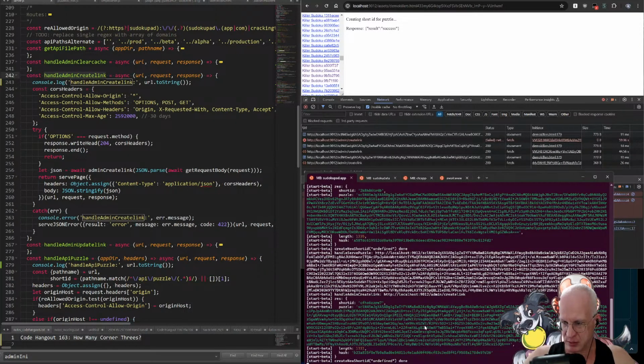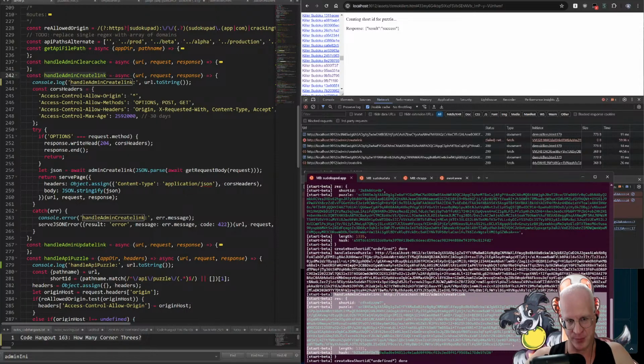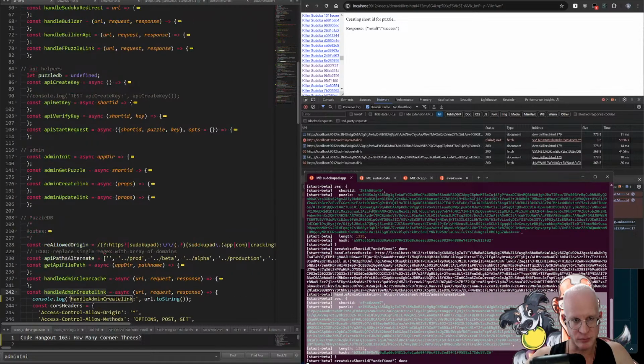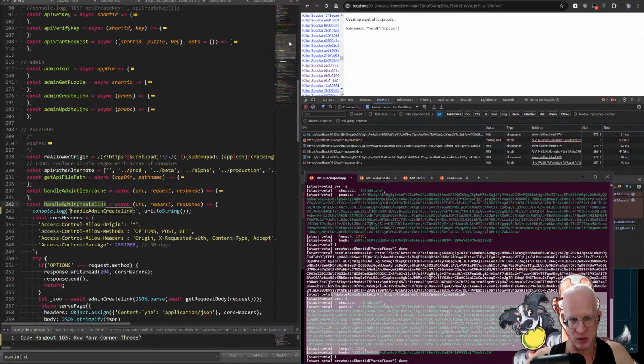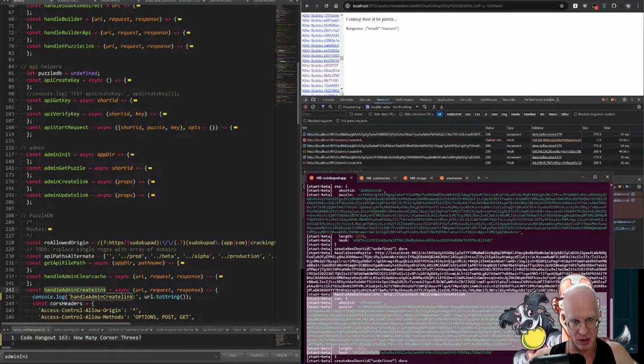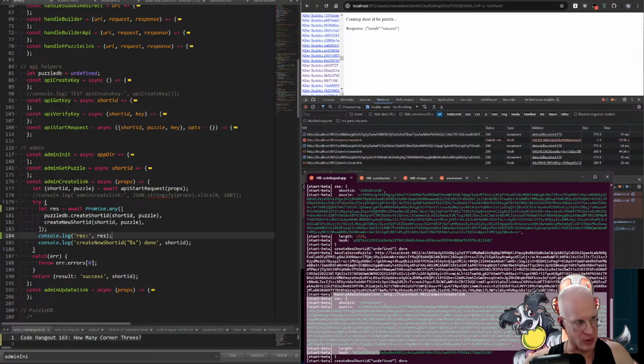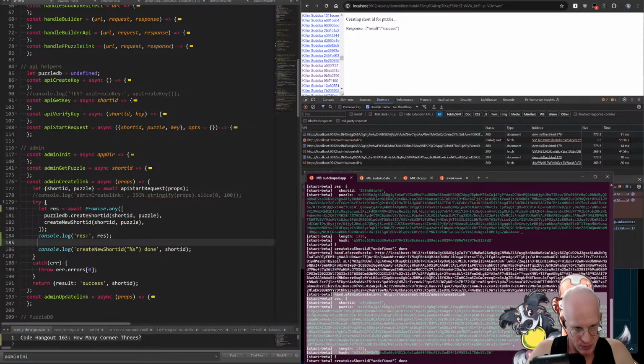So what did that do? Result success. Create undefined done. But res is this. Okay. The problem is the res from the data MongoDB doesn't come back nicely wrapped up like that. So I might have to either handle it here, which is what I'll do now, but in the future, obviously, it needs to be just one or the other.